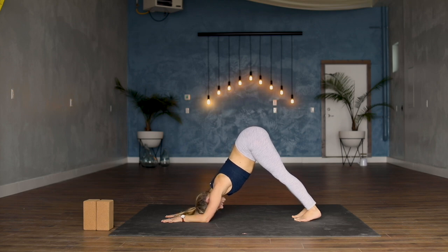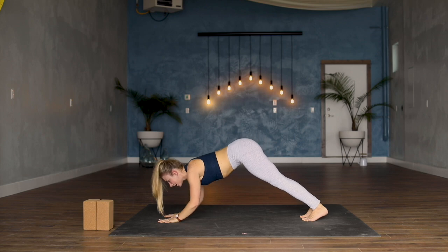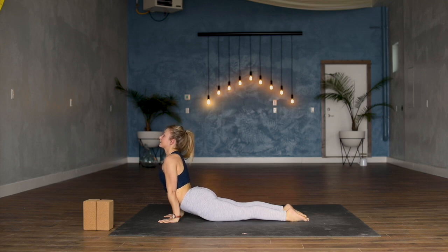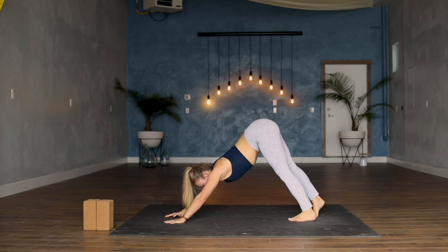Pulling heart back towards thighs. Drop the head, chin in towards chest. If you're inverting, you can play for as long as you'd like. Whenever you're ready to move forward, as we did earlier in practice, engage into finger pads and knuckle pads. Roll through chaturanga, elbows hug the rib cage. Pull the heart through up dog. And then exhale, send the hips up and back, downward facing.